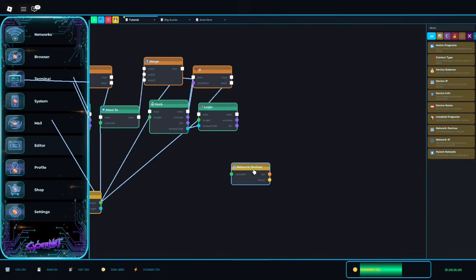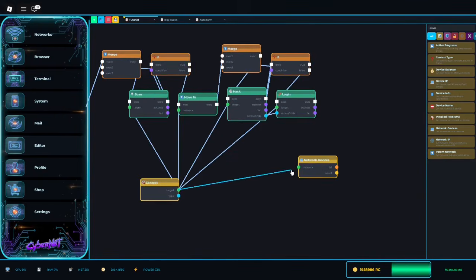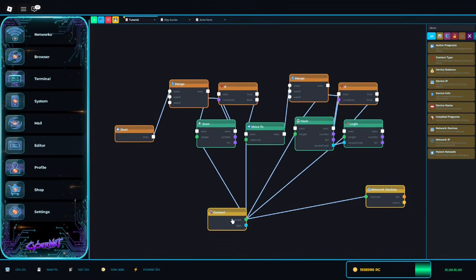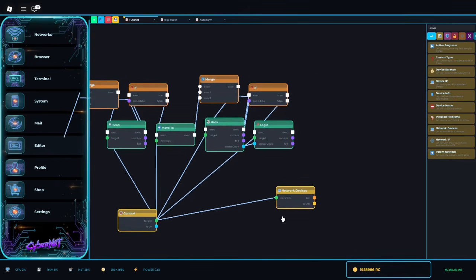Just place this right here, and you need to connect the context. So what this does, you get the context, which knows whichever network you clicked on. It's telling the network devices, and then this puts out a list of all the devices connected to the network.